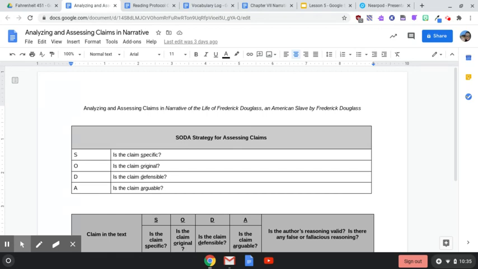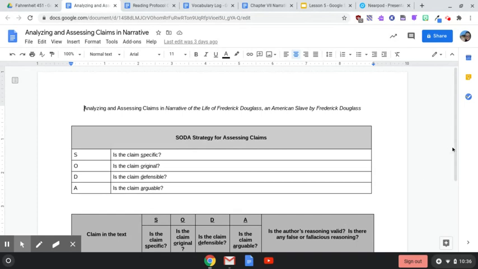You also want a claim to be valid. In other words, the logic that the author uses to show how the evidence is connected to the claims seems to work and make sense. You want to make sure that there is not any false reasoning, because you want to make sure that the author or speaker uses reasoning that is valid and makes an argument that sounds good and is logical.